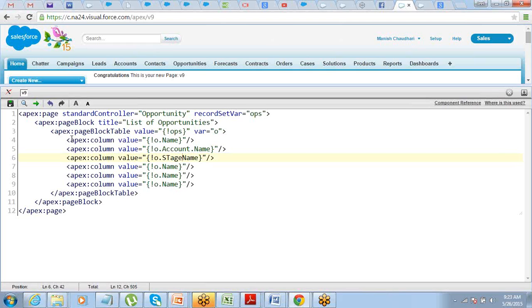Stage name, amount, close date, and expected revenue.